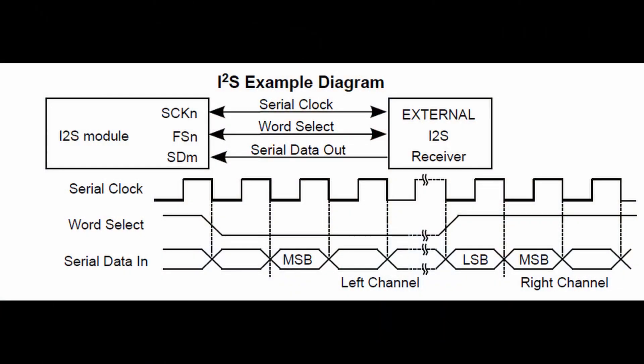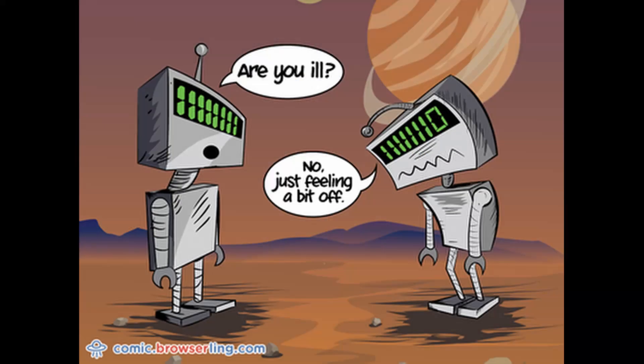What about jitter itself? Inside digital devices, the digital data is handled in a format known as I2S, where you have separate lines carrying information. One line carries the data — the ones and zeros — but you also have a master clock responsible for the overall timing and a word clock on a separate line responsible for identifying the packets of information. Digital data — ones and zeros — are called bits; eight bits represent a byte, and those bytes are packaged together in packets and sent along.